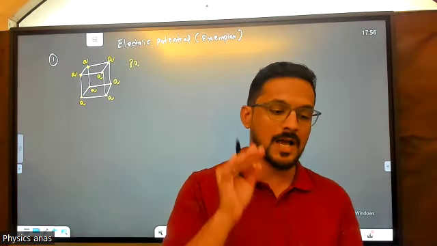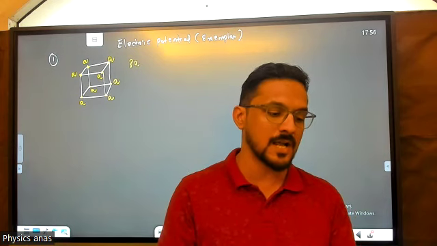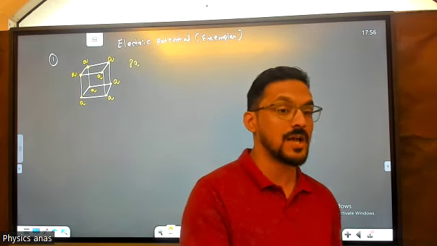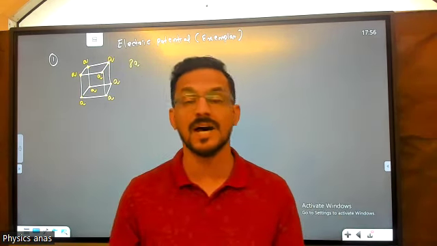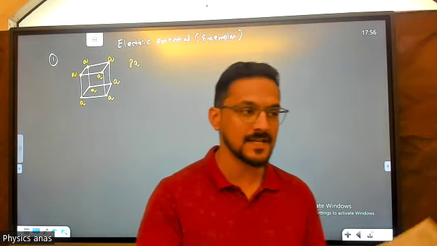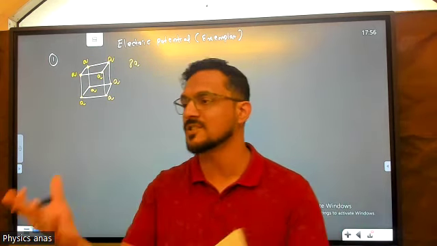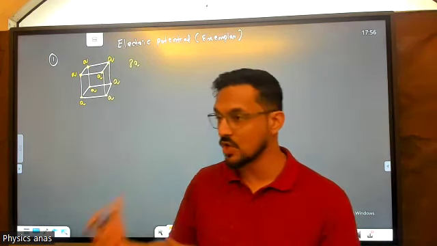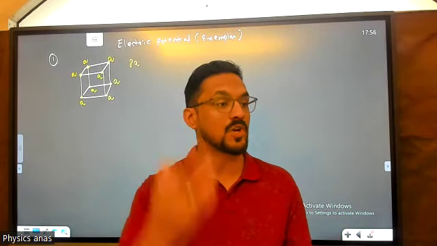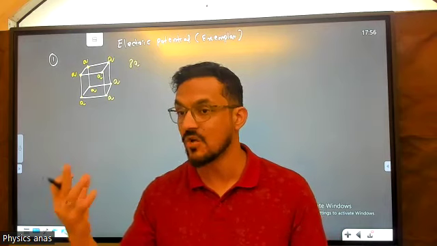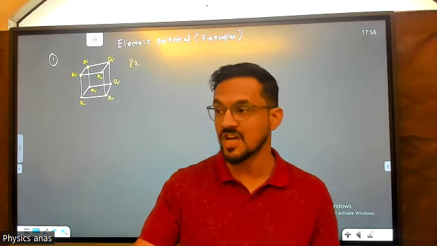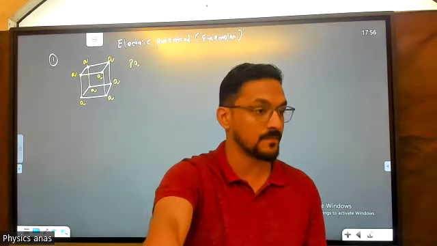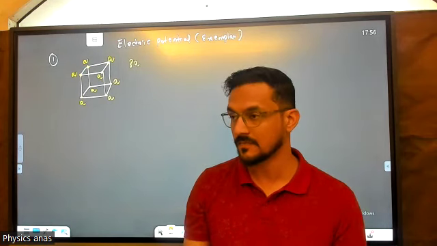Determine the potential and electric field due to this charge array at the center of the cube. You have to find the potential and the electric field at the center. We have already seen such a question, but only in the case of a square. Now this is a cube. You are given 8 charges distributed at the vertices of the cube. How can you do that?